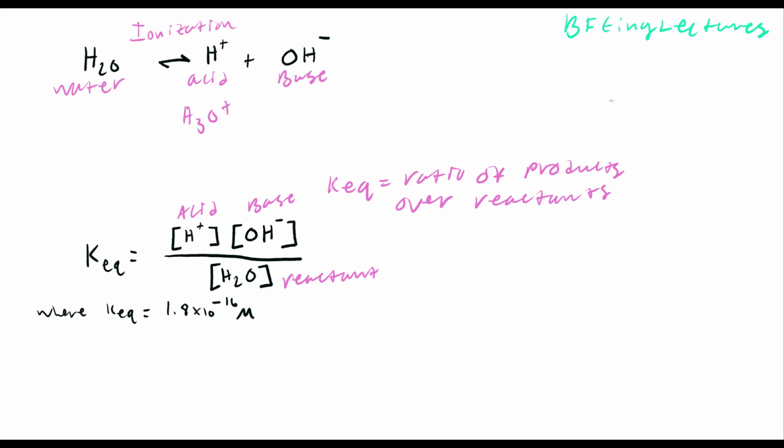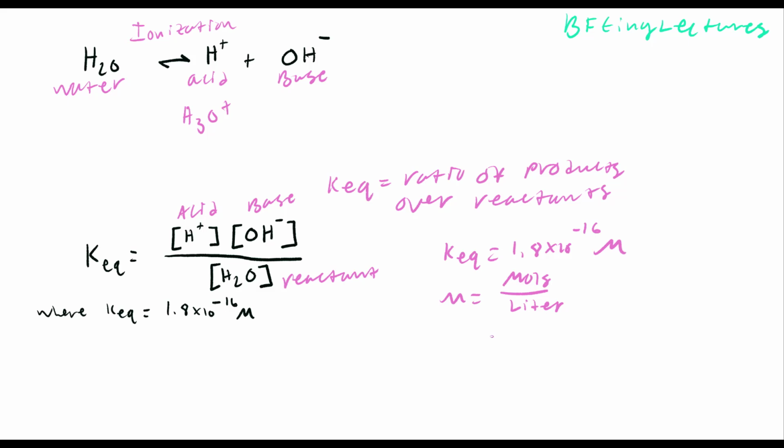Now, over centuries and centuries of research, the nerds of our planet have found out that Keq is actually equal to 1.8 times 10 to the negative 16th, if I remember correctly, M. That's not an m, that's an M, okay? Where M is equal to moles over liter, so that's molarity, okay? So moles over liter, okay?